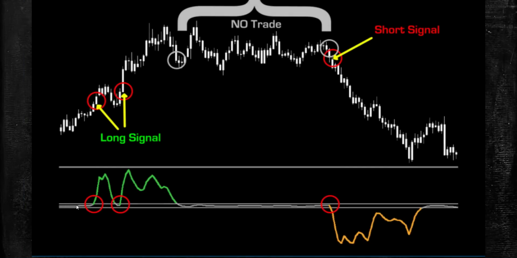You have this here, obviously, going from the neutral territory up into bullish territory for a long signal. Then it dipped back into the neutral zone and then came out of it again, giving you another long signal. Now, whatever exit indicator you use, this might have not even been an issue. You might have just gone long here and stayed long there. But as far as this particular version of this indicator goes, you would have gotten two long signals there and there. Got it? And it went back into the neutral territory.